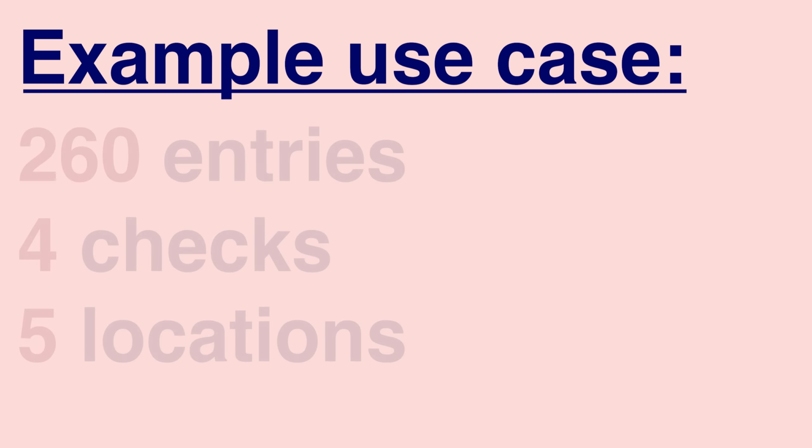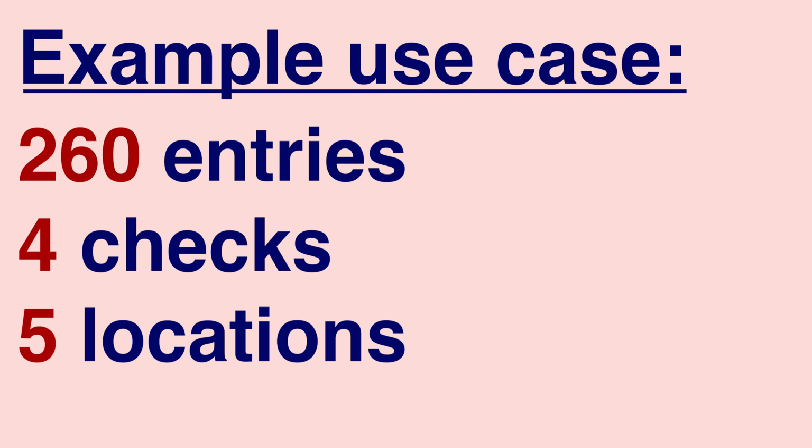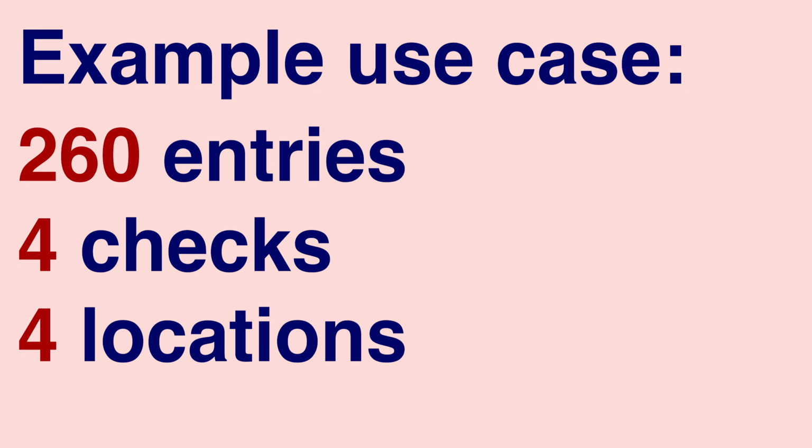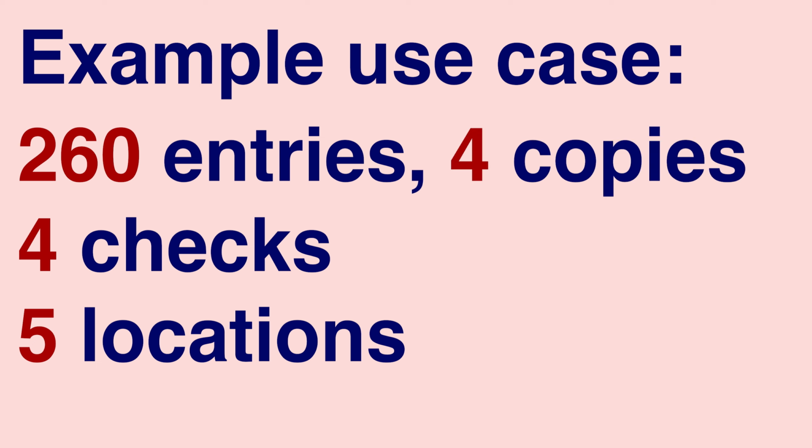Suppose we want to run a plant breeding field trial consisting of 260 entries with 4 checks across 5 locations. Suppose that in this experiment there's insufficient seed quantity to replicate the entries completely across all 5 locations, but there's enough seed to replicate each entry in up to 4 locations. Using sparse allocation, we can run such an experiment across 5 locations. We just need to replicate each entry fewer times than the number of locations. So, in this example, we'll replicate each entry 4 times.